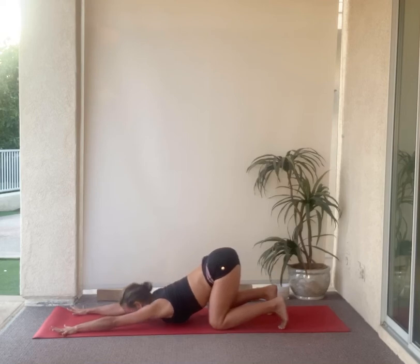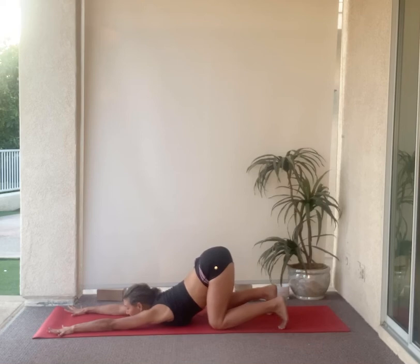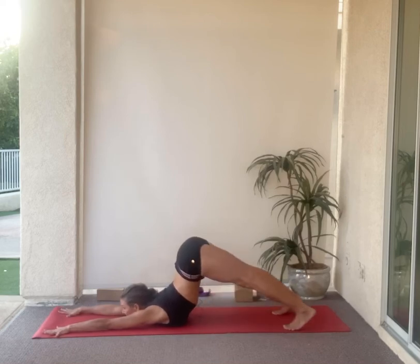And some of us may be able to do our chest and chin on the ground at the same time, which is another beautiful shoulder opener. Most of us will keep either the forehead or chest and chin. Another variation I like to do is I like to extend my legs in puppy dog. And just release the shoulders.